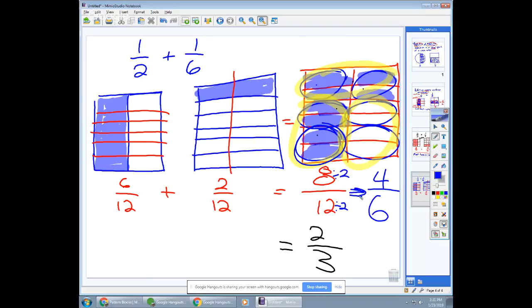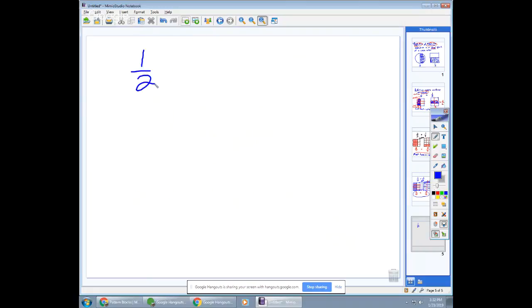Yeah. So here's a catch. Now you guys already knew how to add fractions, right? I'm not teaching you anything new really. Is this the way you would have done that problem, or have you done it a different way? You would have done it a different way, right? So forget about the picture for a minute. Let's just look at the problem 1/2 plus 1/6. What technique would you apply?